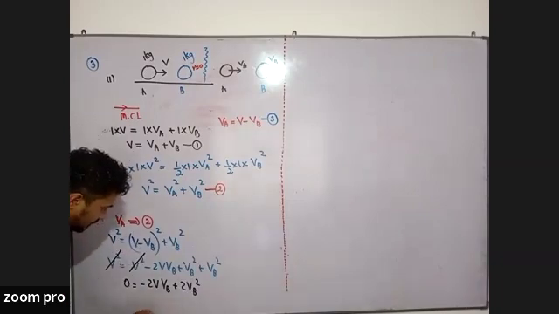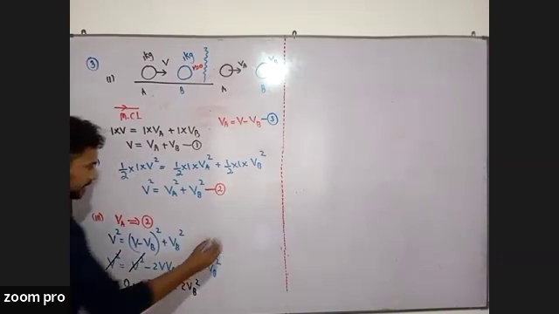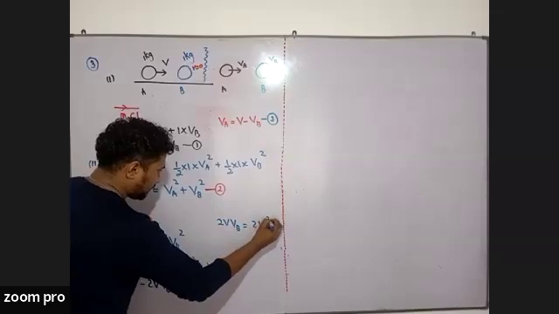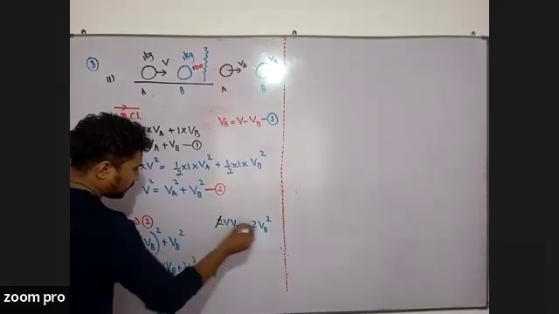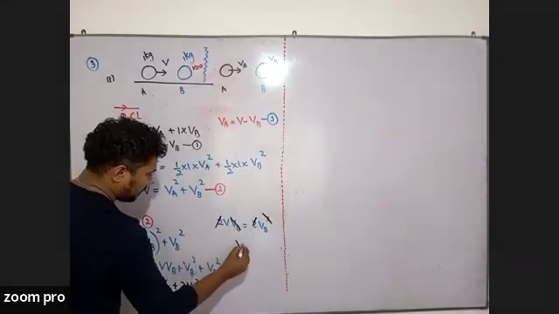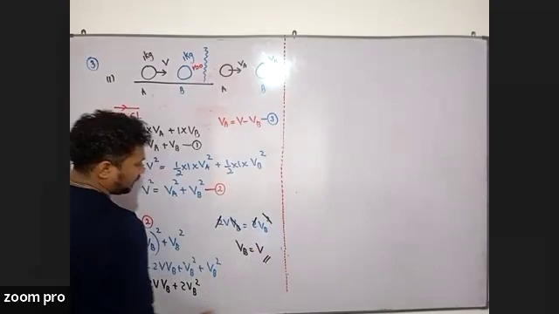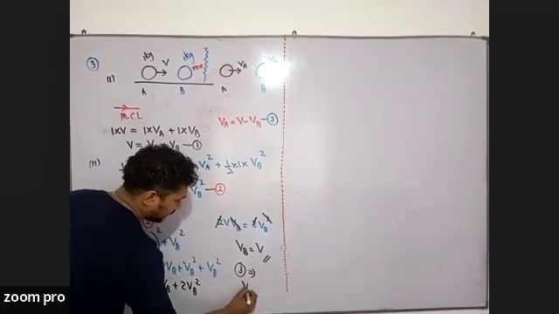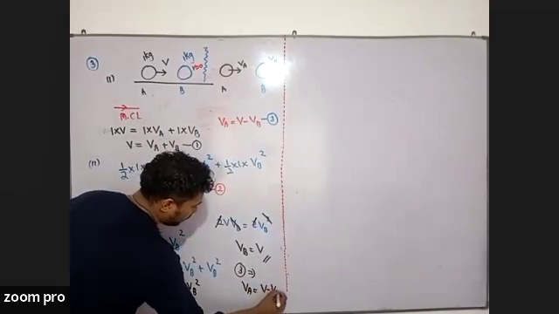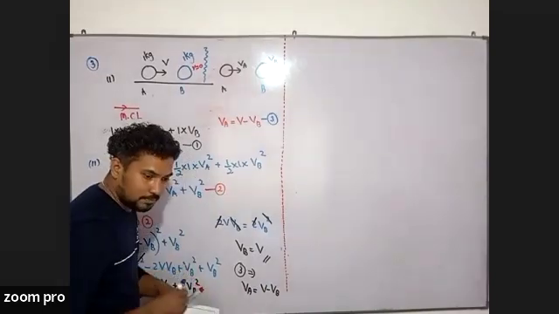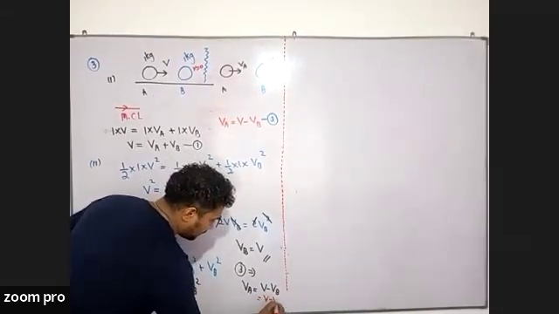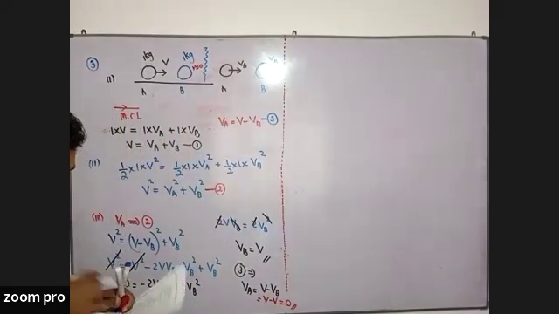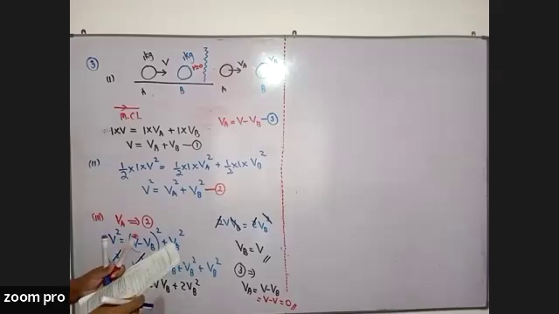Okay, so if I further simplify, I'm taking this term to the opposite side. So 2V VB equals 2VB squared. Then these two cancel. Hence VB equals V. So if I substitute the obtained value into the third equation, VA equals V minus VB. We have derived that the value of VB is V, so if I subtract V from V, the answer should be 0. So this is the value of VA and VB.